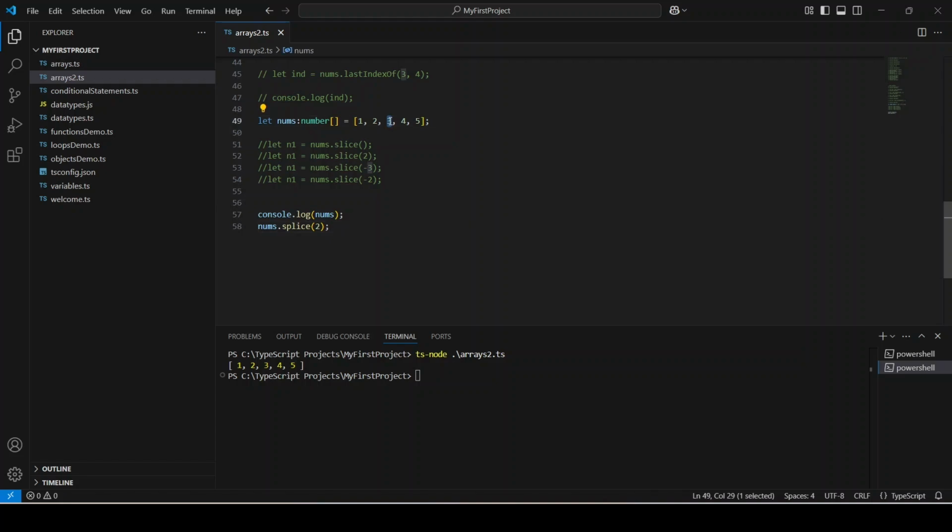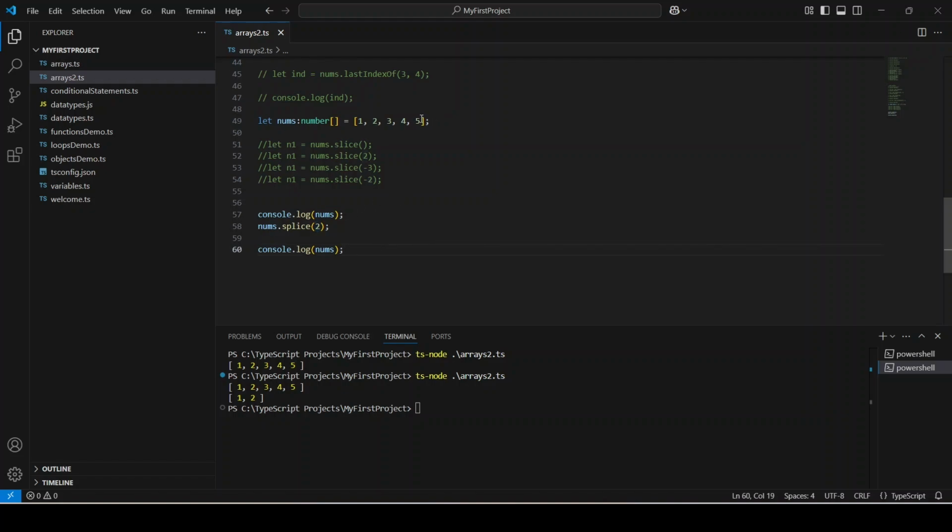It starts from 2, it is inclusive. 2, 3, 4 and whatever number of elements are in the array, all will be deleted and we will be remaining with 1, 2. After splice 2, just try to print nums again. See, 1, 2, 3, 4, 5 is the initial array, and after splice it is 1, 2 because we removed all the elements from index 2.